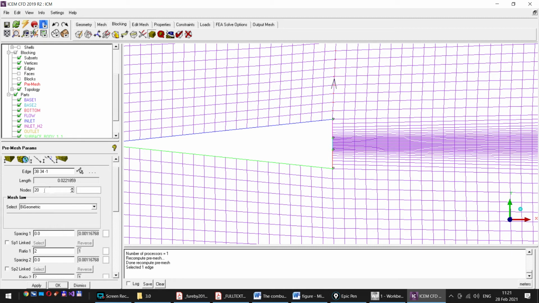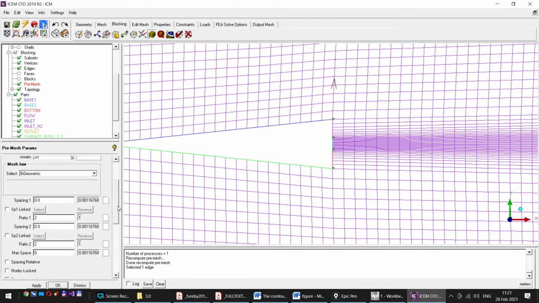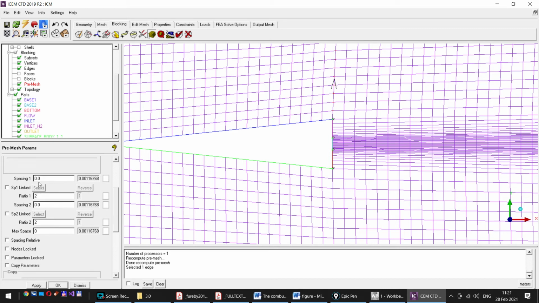The number of nodes we will not change, but the spacing, now it's 1E minus 3, about 1 millimeter. Let's change it to something like this.